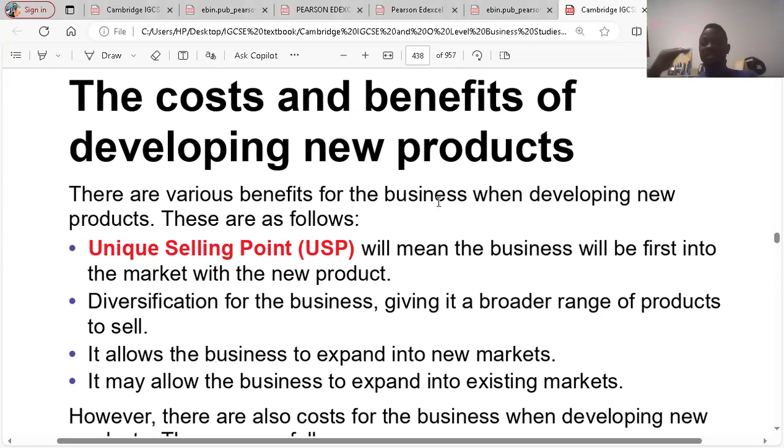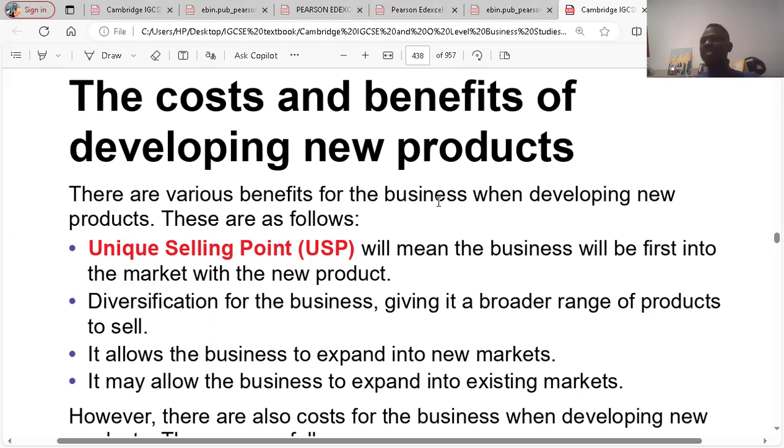So, like I said, we're going to the costs and benefits of developing new products. Before we go into developing a new product, though we've talked about product development, one thing I want you to still understand is that product development itself means we are brainstorming. We are sitting together, brainstorming. We are trying to strategize. We are trying to plan in bringing out a new product. And as soon as this product is brought out, we launch it into the market. Then we measure the success after launching. That is product development.